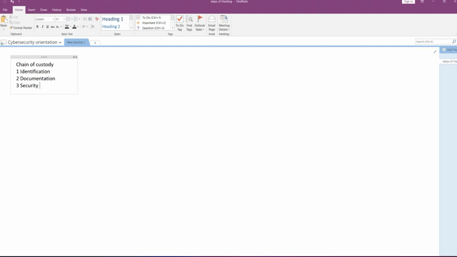Transfer and handover. When the evidence is transferred from one party to another, there should be a formal process.